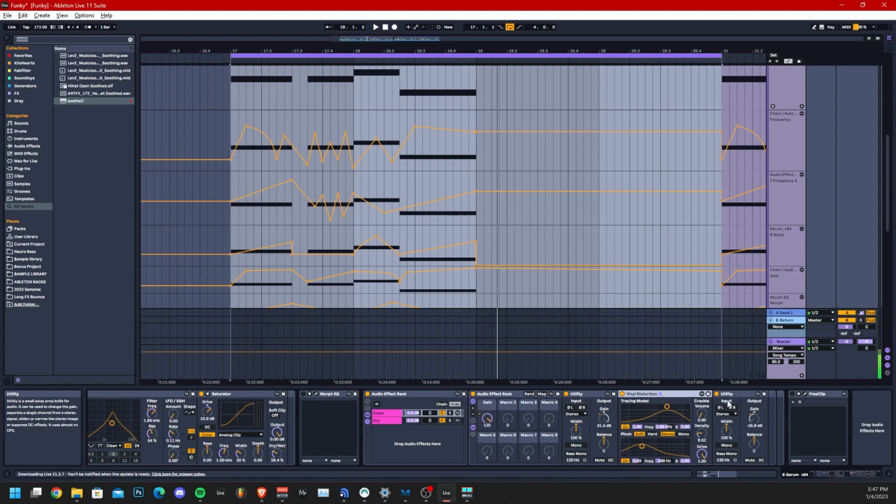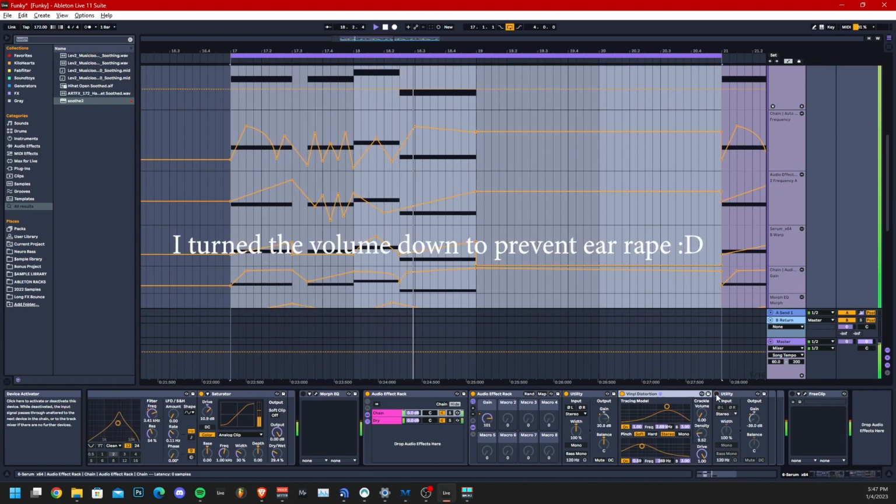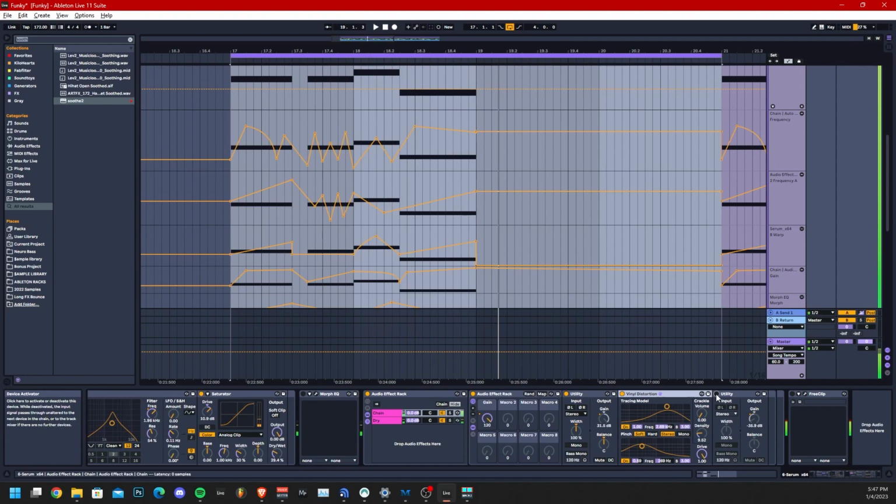Here, if this utility wasn't here, it just sounds awful. Because the more loudness you drive into it, the more distorted it will become, and therefore the wider it will be.